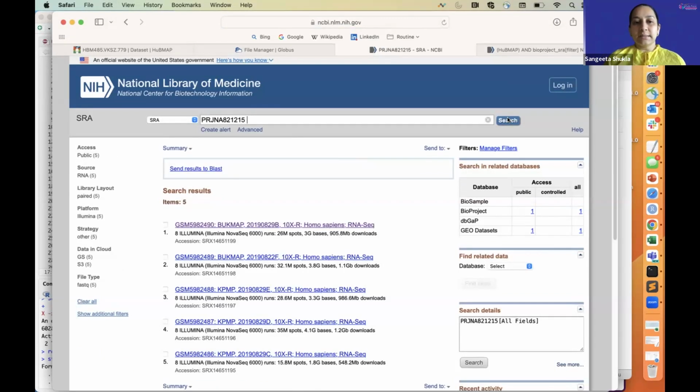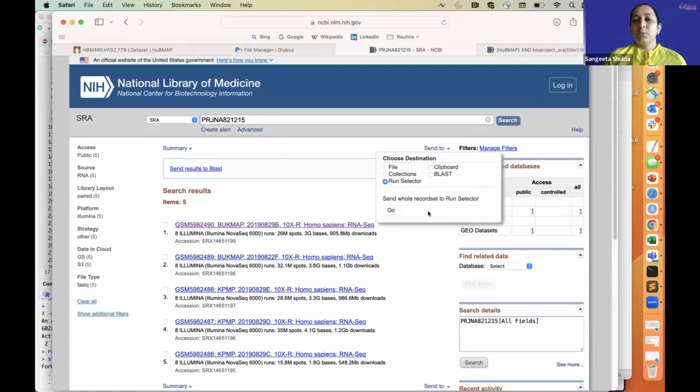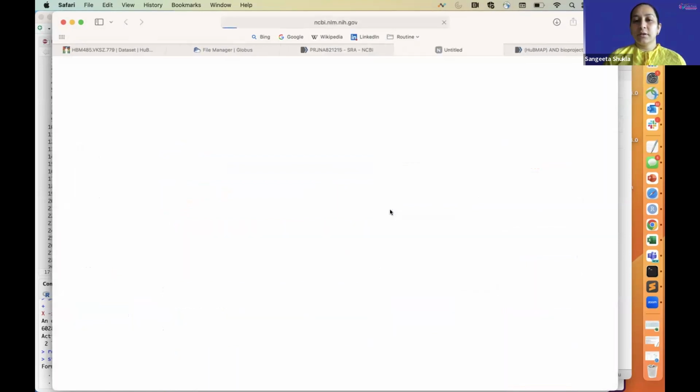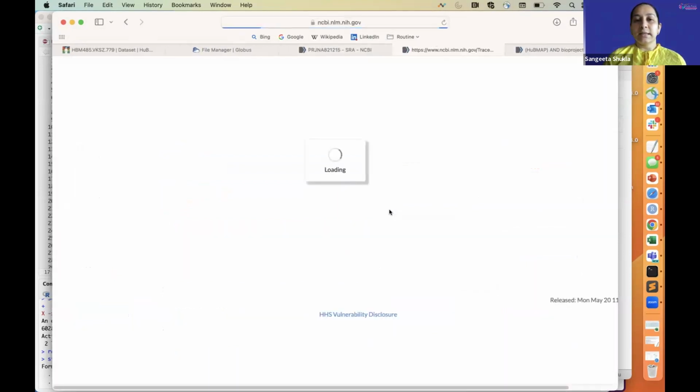The reason we are doing this is because with this accession number, we are now going to extract a file which has a list of all the accession numbers and metadata around it that we will use to import FASTQ data on Kavatica.